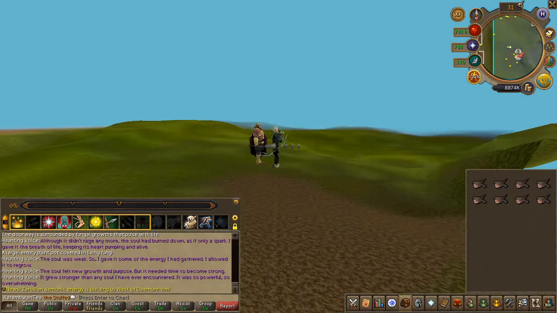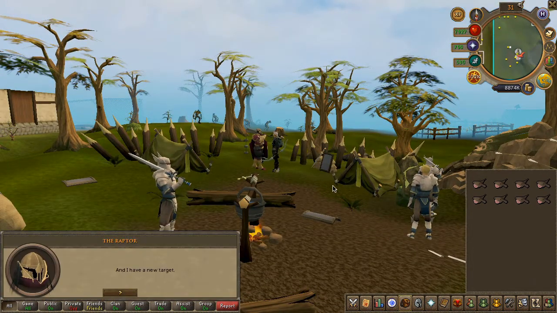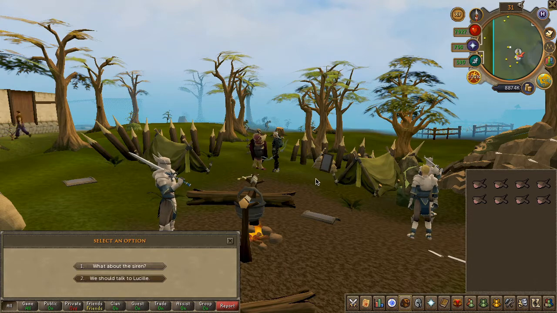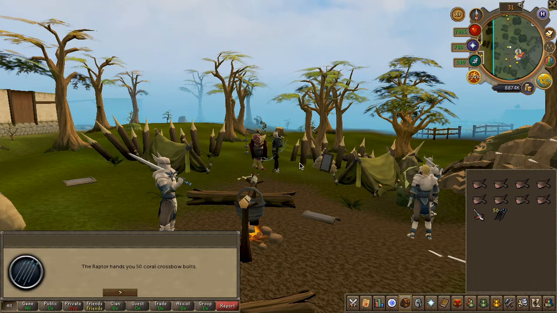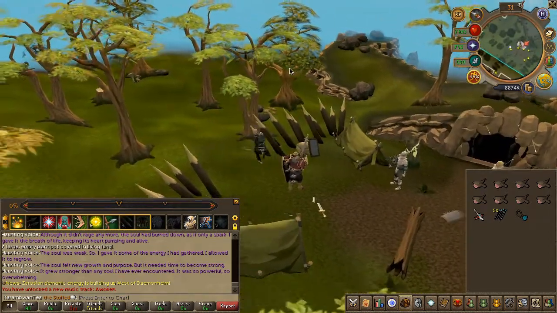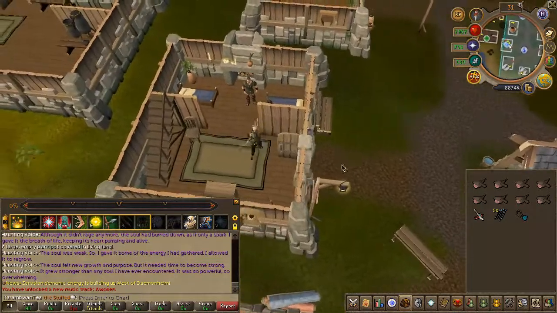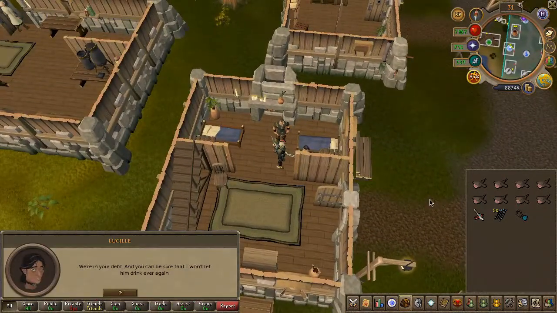After the cutscene, go ahead and speak to the Raptor. Choose the second chat option for both prompts. And lastly, speak to Lucille where you started the quest. And quest complete.